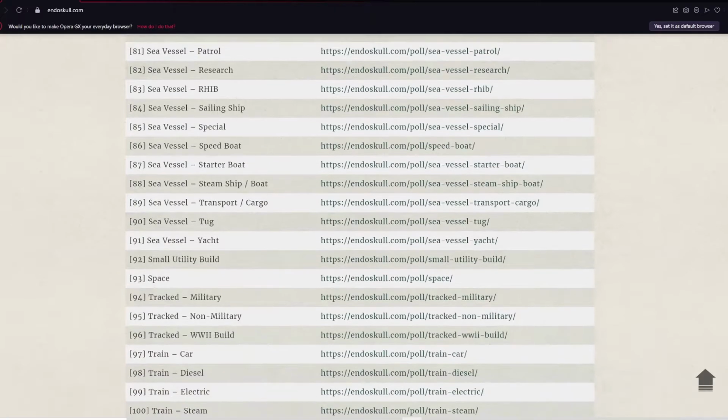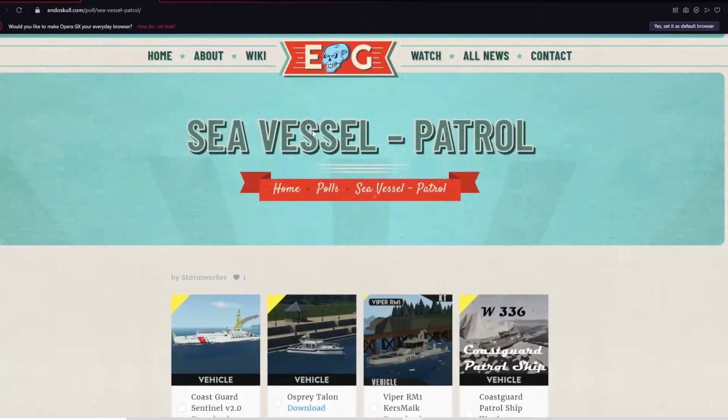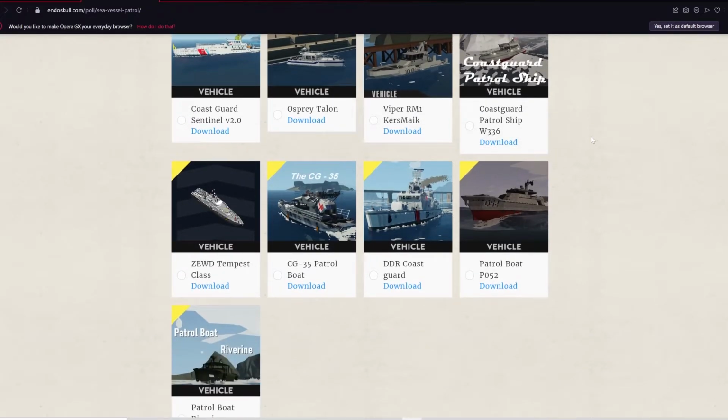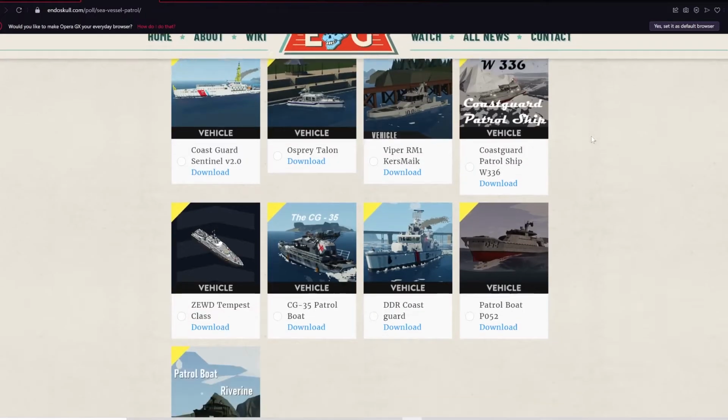All right, let's go ahead and go to the next set, which is Patrol Boat, Sea Vessel, and see what we have here. So patrol boats are kind of like search and rescue vehicles, except they're a little bit more aggressive. So kind of like Coast Guard, stuff like that. This is a category I put together. Not a whole lot in here, but very cool anyways. So let's go ahead and vote.